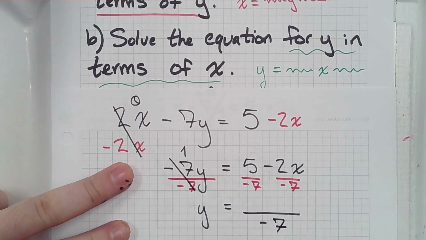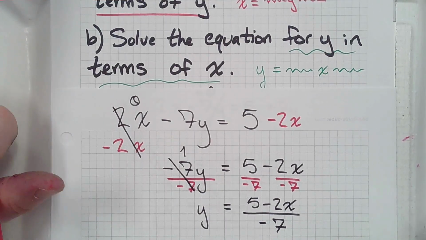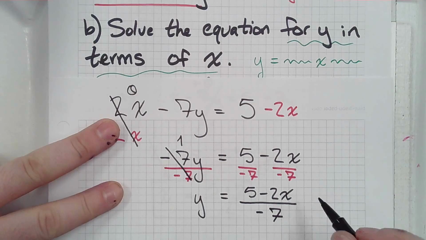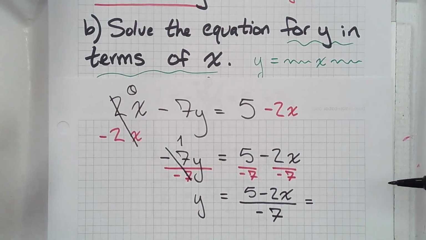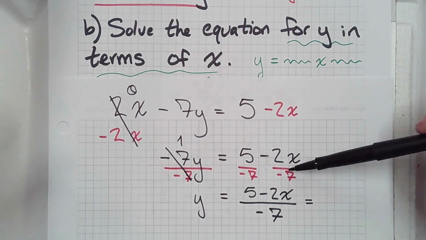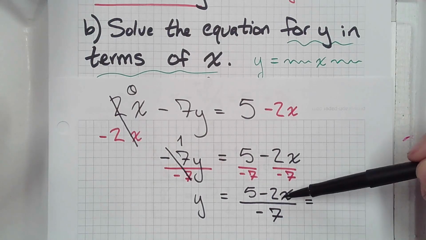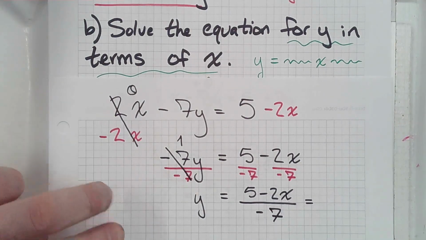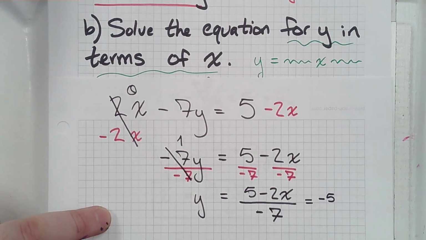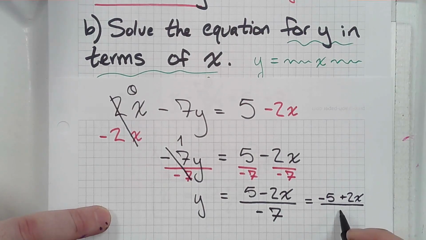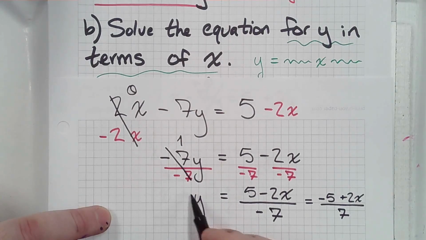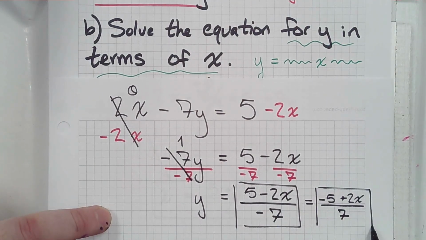When I divide everything by -7, since they have common denominators, I can write it like this. Totally fine. Or you could write it like this individually. Some people don't like having a negative in the bottom. And so what you could do is, just like we divided these by -7 individually, another way to think of it is we're dividing both of these by -1 and we're dividing them both by 7, right? So if I divide them both by -1, I get 5 divided by -1, which is -5. I get -2x divided by -1, which is +2x. And of course, I still need to divide them by 7. So either this or this are acceptable.